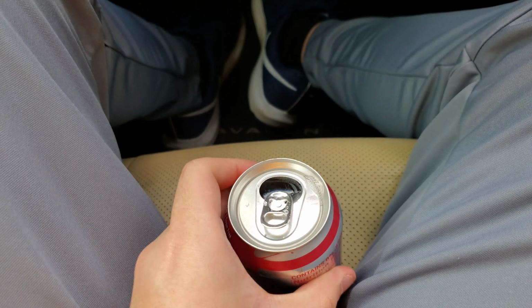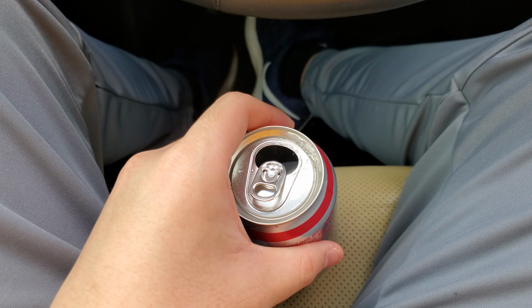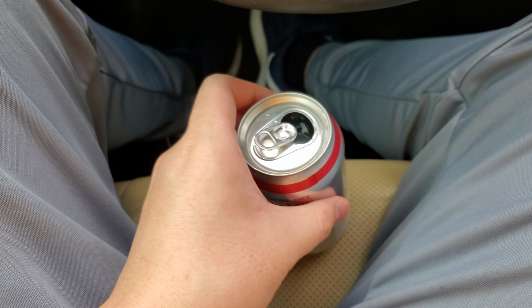Okay, and then let me take a sip. What would I expect of sparkling water? Ew. That's carbonate water. But I'm honestly shocked that this is 19 cents. That's the cheapest can of soda or just any drink I've gotten in my life. I was so shocked.